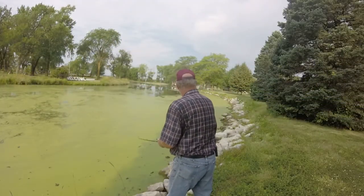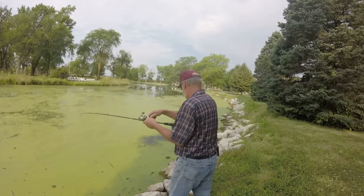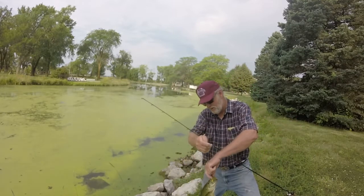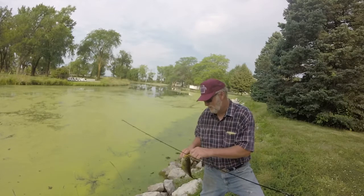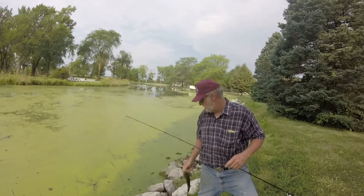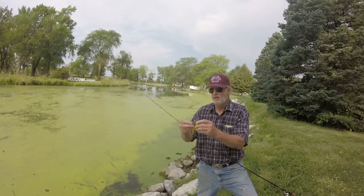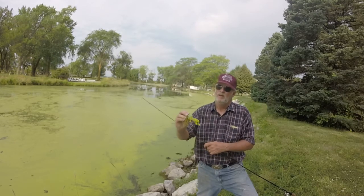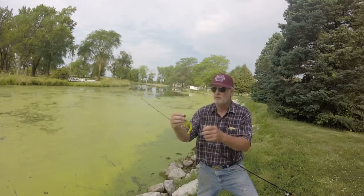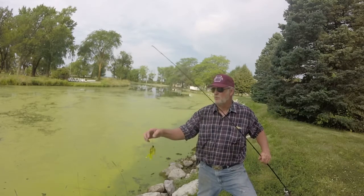Let's see if we can get this Franken Toad to work with a chatterbait. Right off the bat — I like that. Slick bank here, gotta be careful on the rocks. Nice, popped him right in the top. Basically, all I've done is moved over to a chatterbait. I'm using the chartreuse pepper on this one — I was using the green pumpkin a little bit earlier, so I don't know if color is going to matter a whole lot. The thing I love about this is all the legs on this thing — there's a lot of movement. This works real well on the chatterbait.